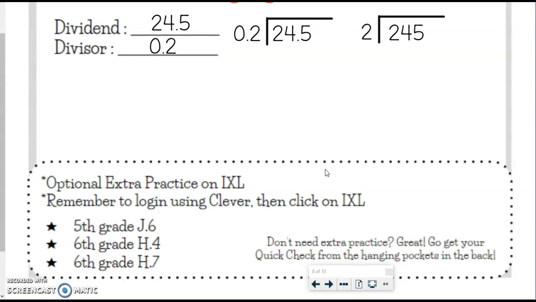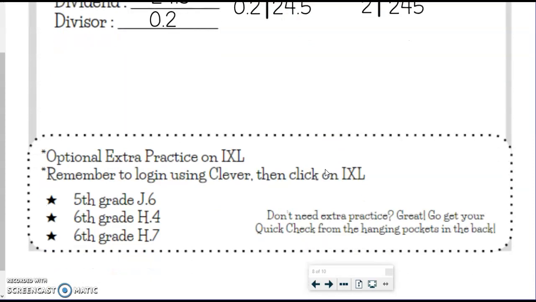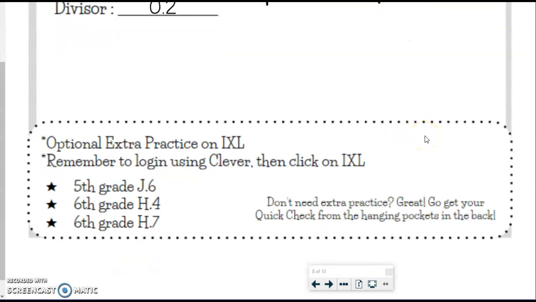But you have 2 options coming up after you've done that. If you're still feeling like dividing by either decimals or whole numbers or whatever is still kind of tricky for you, then here are a few IXLs you can practice. You can either use scratch paper or a dry erase board and marker to try these problems out and give it a go on here. Each one of these has a little bit different version.